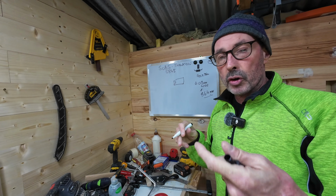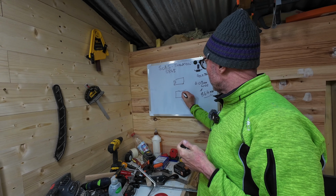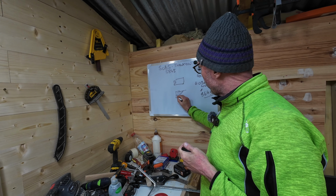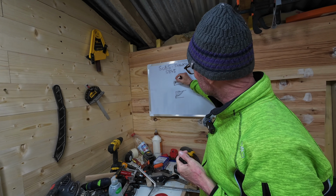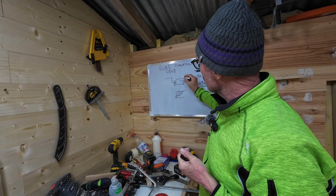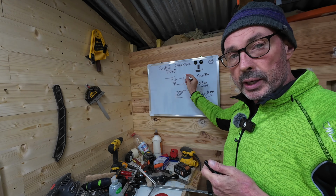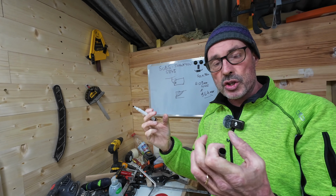Now on this step, you've got two choices. You can either router your panel and go deeper and deeper and deeper until that dimension there fits in there, but that means that your panel steps out from the face of your stiles and rails, and I quite like that. It means you get a really deep, nice, crisp-edged panel.